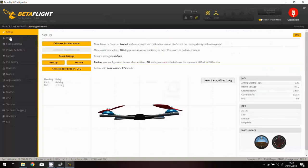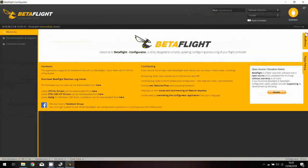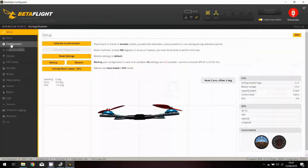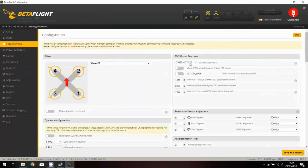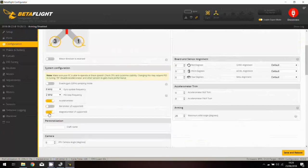Okay, go to the ports, and first thing, we have to turn on the serial for UART6. And I will enable the ERC trim for UART1. Press save and reboot. So now we have to continue. Let's go to the configuration. Select of course DSHOT 600. We will keep by default, no specific board element was present. We can disable the barometer and magnetometer. If you want, you can push everything to 4 kilohertz. Okay, like this.